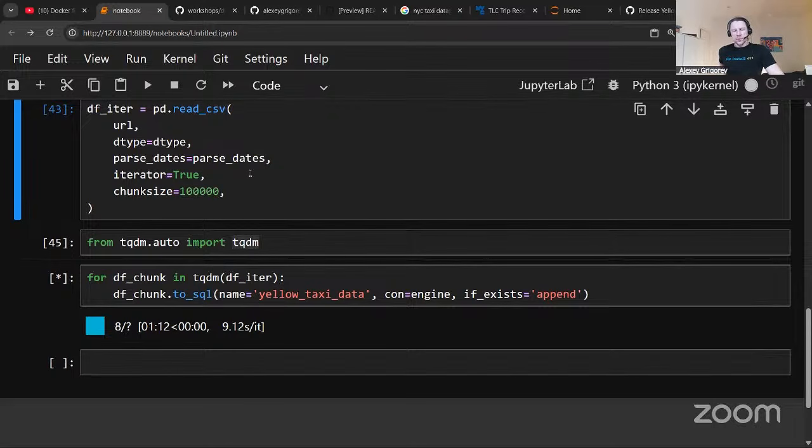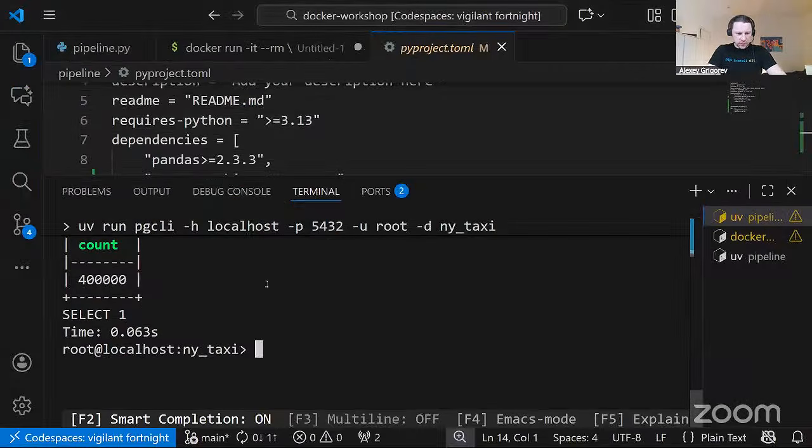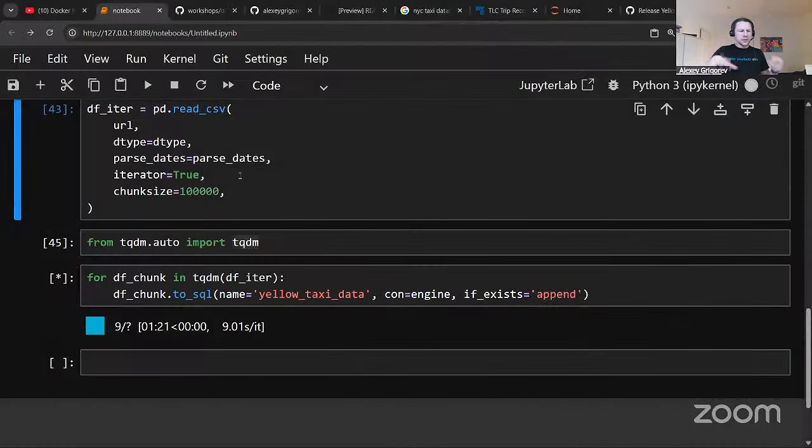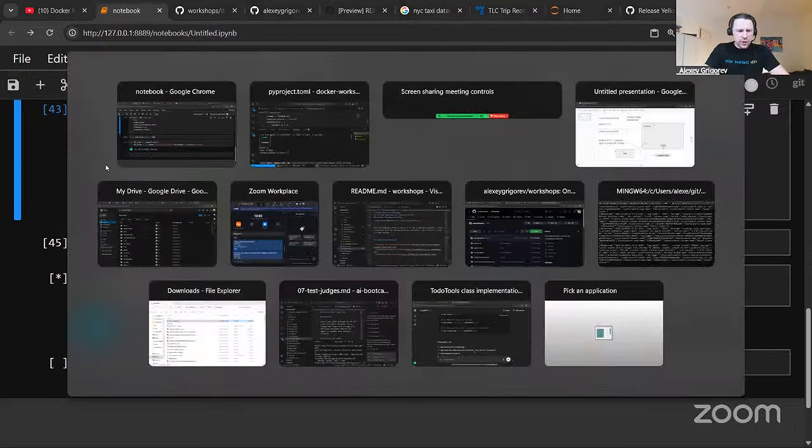Then I'm going to talk about pgAdmin, which is an interface to Postgres, which we can use instead of pgcli. And then finally, I'm going to talk about Docker Compose, which is a way to put all these Docker containers together. Okay, I'll let it finish.